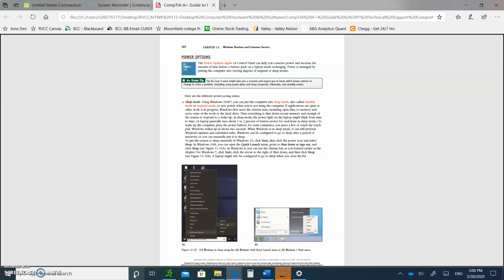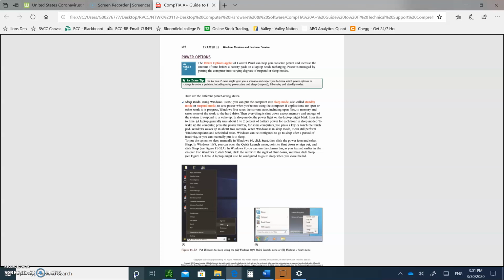If applications are open or other work is in progress, Windows will first save the current state, including open files, to memory, and save some of the work to the hard drive. Then everything is shut down, except for the memory and enough of the system to respond when you need to wake it up.